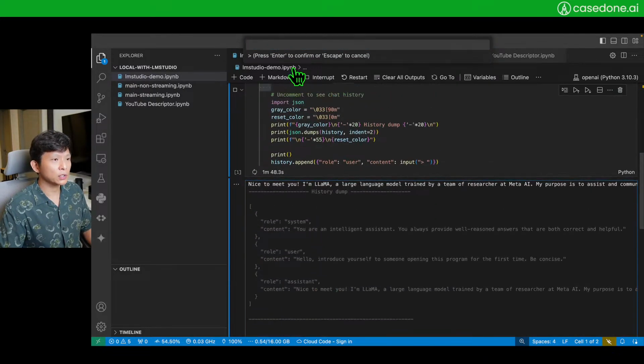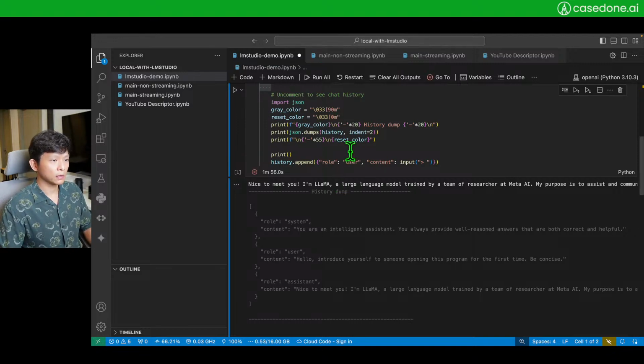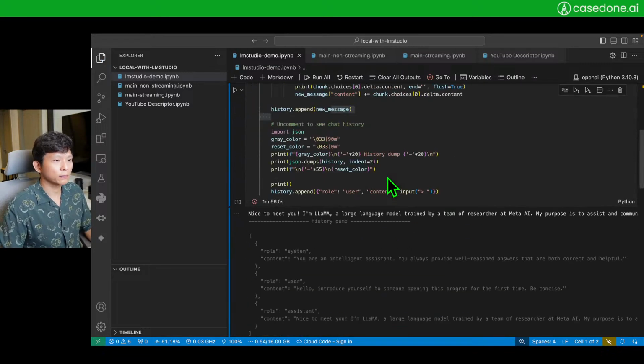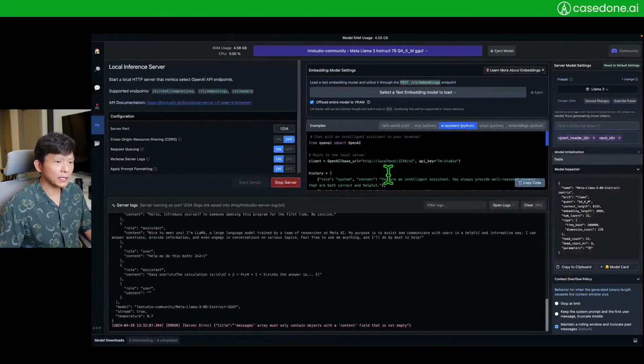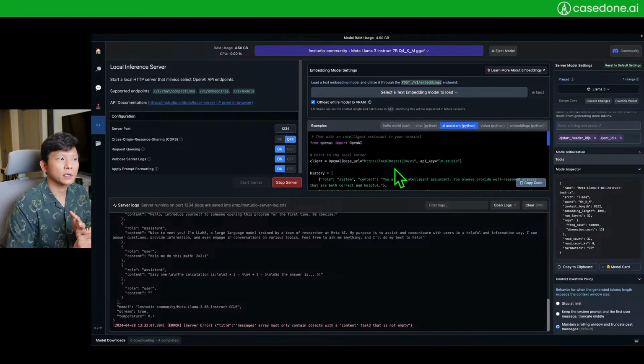In order to escape this loop, I can press escape to cancel. Now I'm out of this loop. So basically, when you launch LM Studio, you open the local server, according to this.